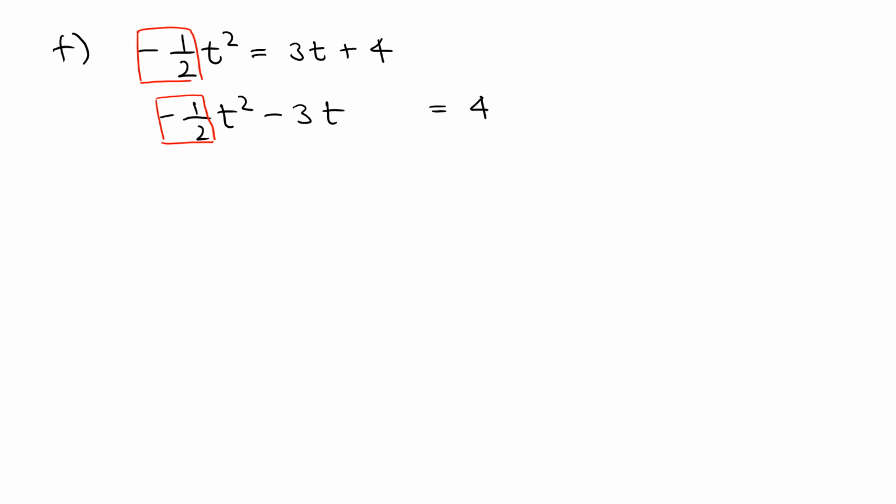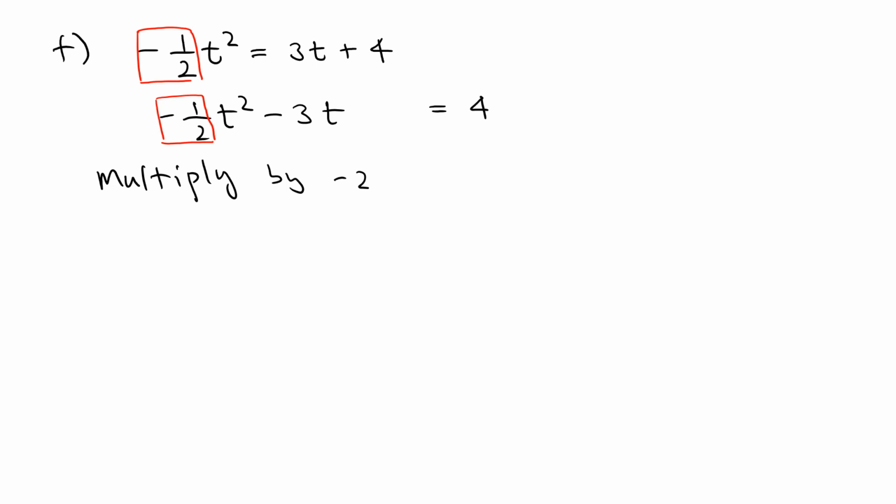To do that, the simplest thing we can do is to remove the negative sign by multiplying by negative 1, and to remove the half, you can multiply by 2. So basically what we do is multiply by negative 2. That's how I do it. Negative because of the negative sign, 2 because of 1/2.